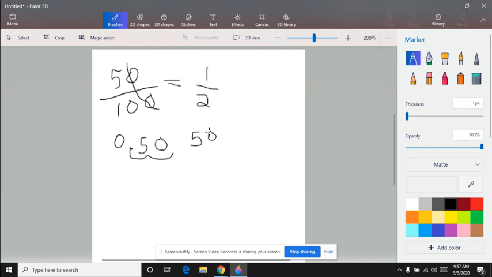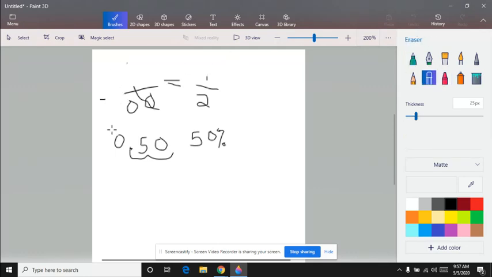And some of these you'll be able to do in your head. Like most of you probably know that 1/2 of something is 50% of it, okay? It's the same thing. 100% is a whole, so half of something is 50%. Okay, so that one is the easier one to do. And like 1/4, I kind of showed you before.